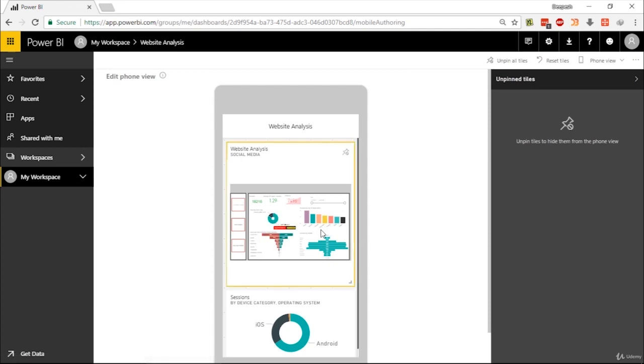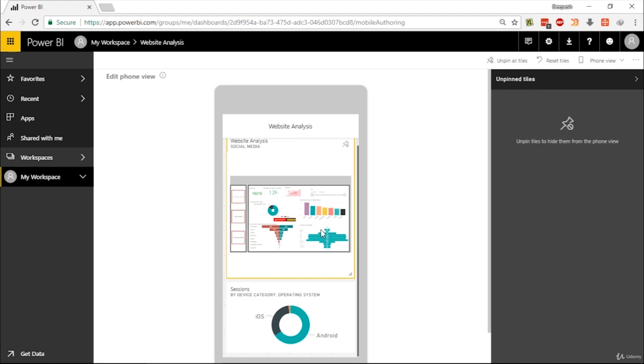So you can see this. As of now, if I see my particular report in any Android or iOS phone, it will look like this. Why? Because we have pinned the whole page in our dashboard, so everything is coming all together. We have pinned this particular visual differently to our dashboard, so it is coming in a different way, while this whole page is shown whole together because we have pinned the live page.